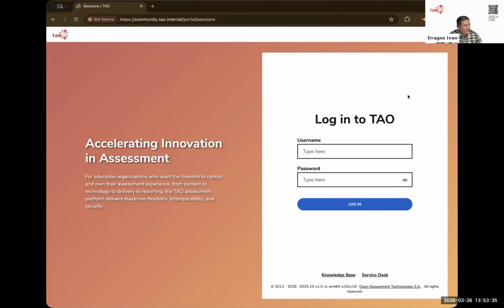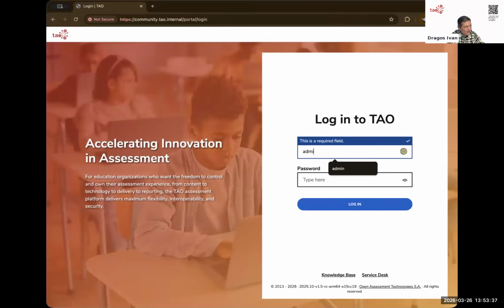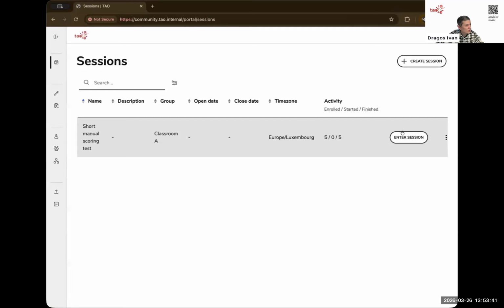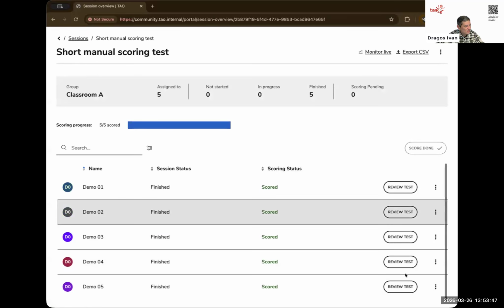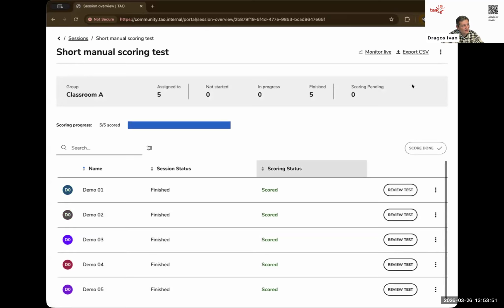And if I log in as the administrator, I can see that all the test takers were scored. You see, everyone is scored, everyone finished the session. I can review the individual tests for everyone, and at the end, I can even export the results of this session as a CSV file.